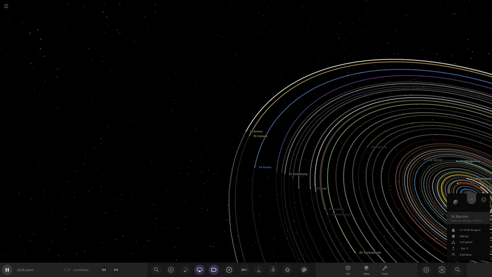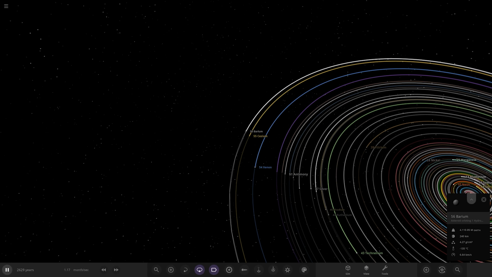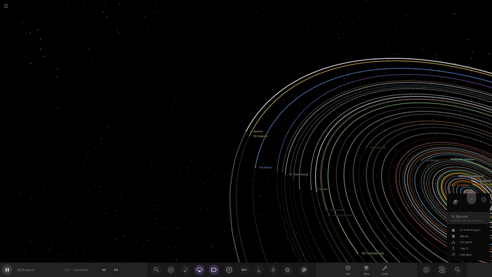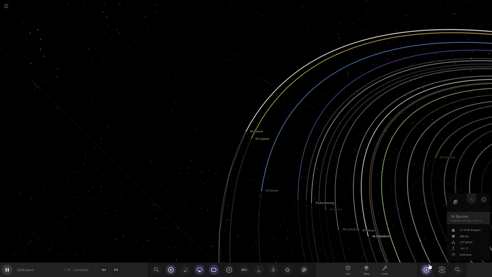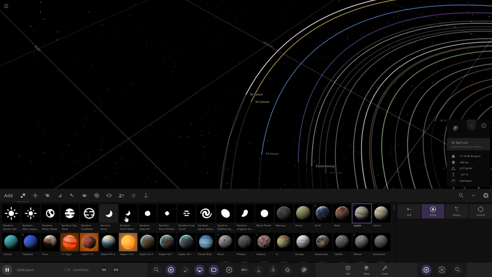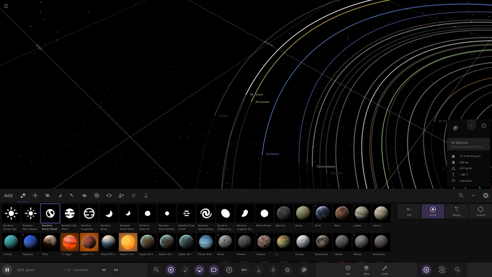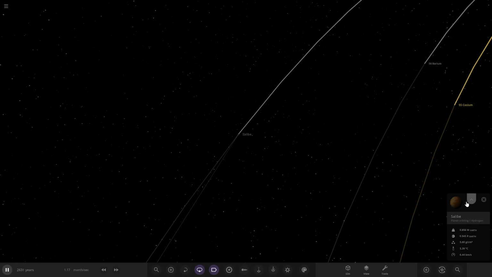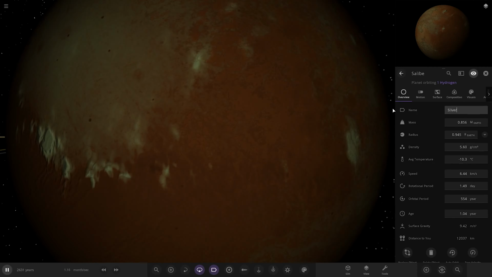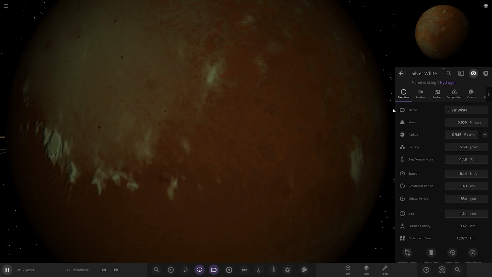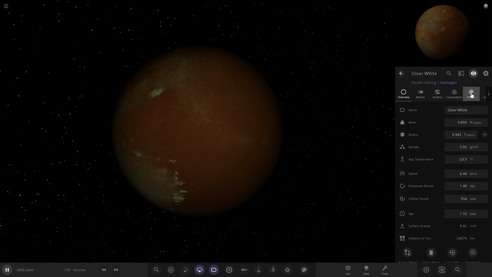So the first element of today's episode is obviously Lanthanum itself, so the first of this group. So it should be pretty cool, and that's element 57. As you'd guess, it's a soft silvery white metal. So we're going to immediately go for a random rocky. I may actually make a template to save time. I may actually make a template for silvery white metals. So I think I'm just going to make a template, call it silver white, because then we can keep using it as a template for every single silvery white object we have. I think that's probably quite a good idea, because we don't want to just waste time doing the same stuff.